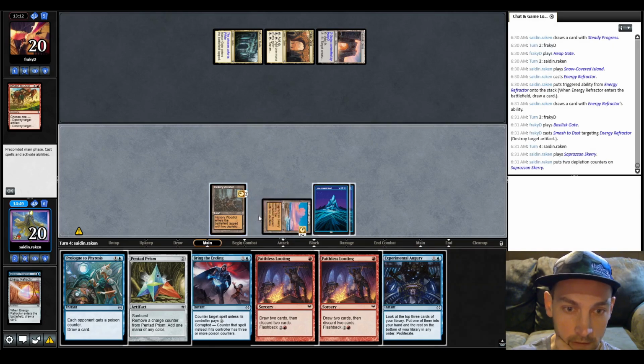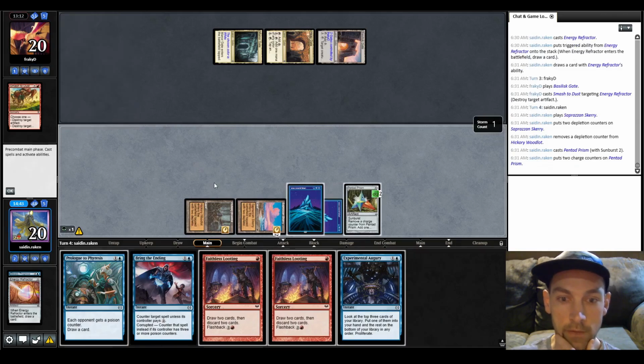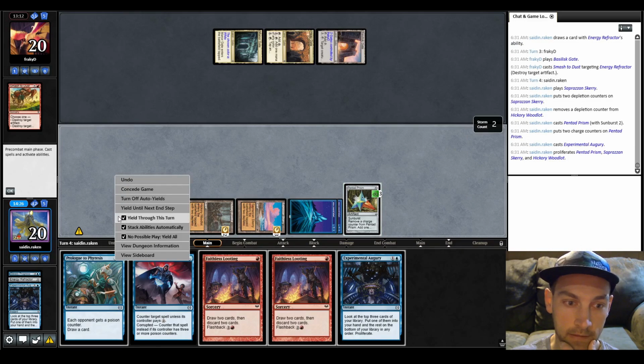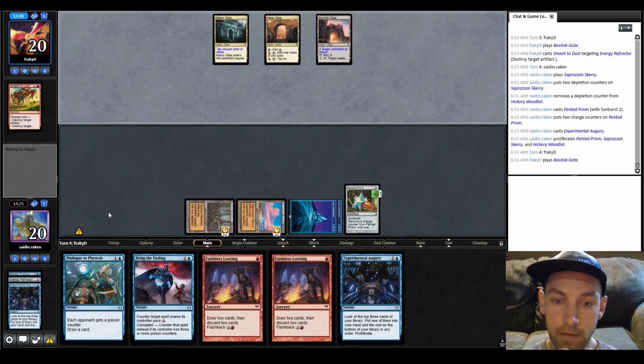Let's play Scary into Pentad Prism, into Augury. I think it's gonna just be more Auguries over the Prism, so that way we can keep our lands going, we can keep the counters going, and we can pass the turn. If they have another smash, we have Bring the Ending.